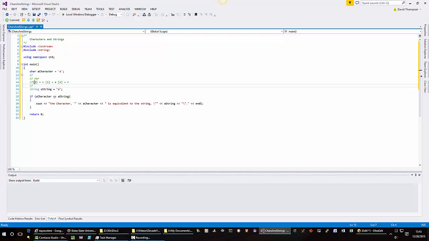C++, C, and most programming languages, if not all programming languages, will start at 0. This is key to remember.